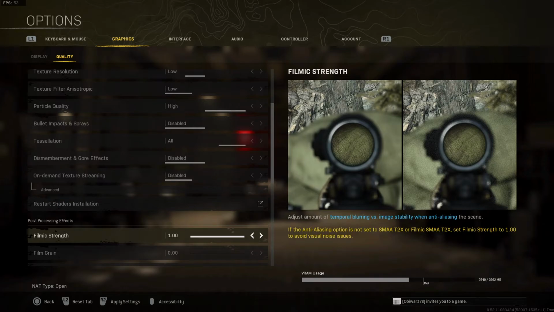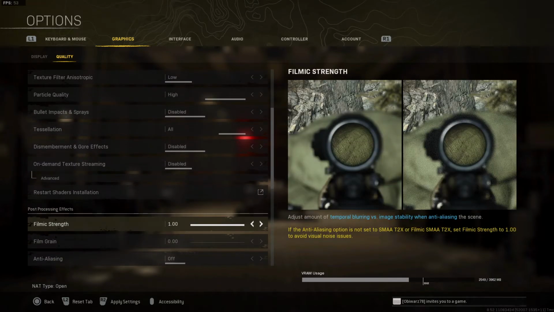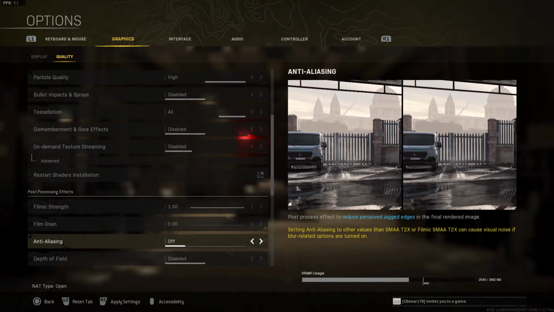Filmic strength, I will say keep to 1 or keep it 0. Me right now on a 1 is giving me 60 to 75 frames usually, with it being on and these settings all together being on together. I've had no lag issues. I've had no dramatic performance issues. My GPU doesn't run to 89 degrees no more.